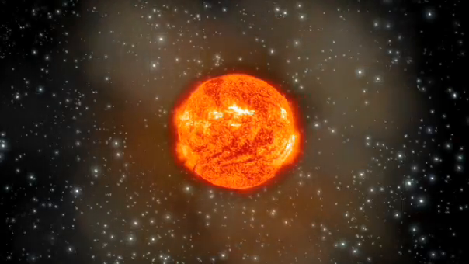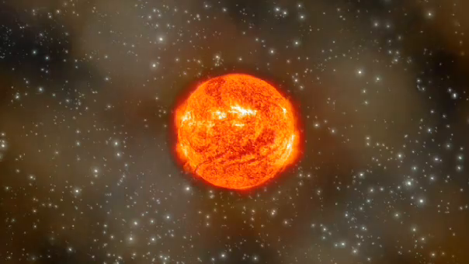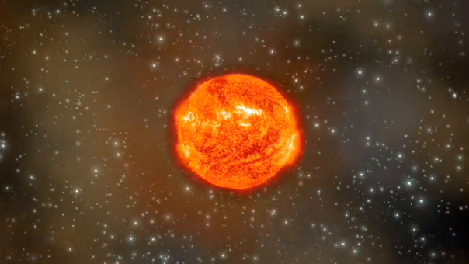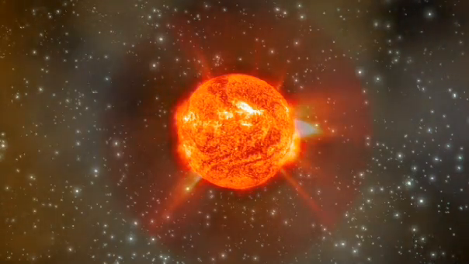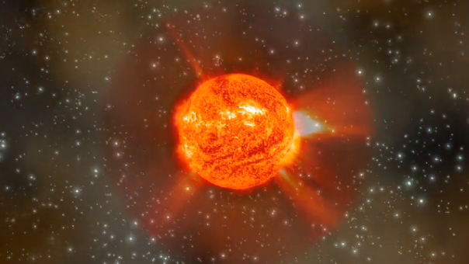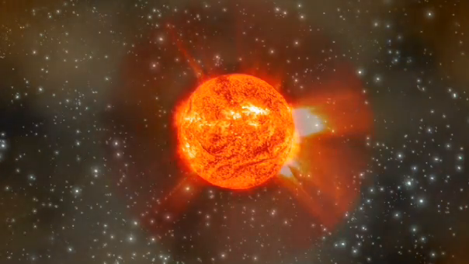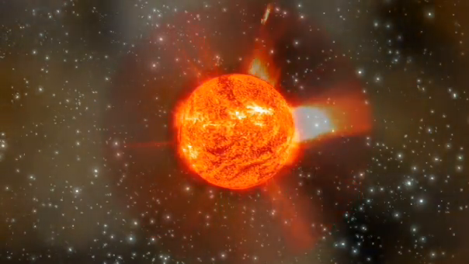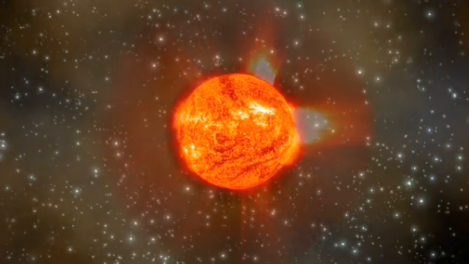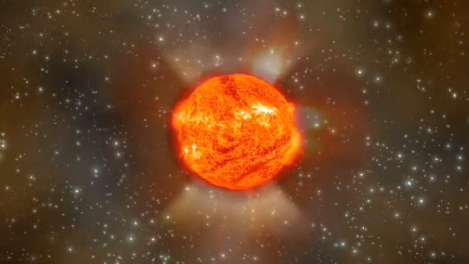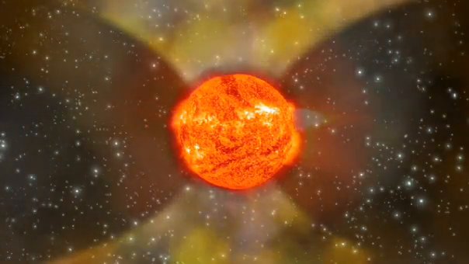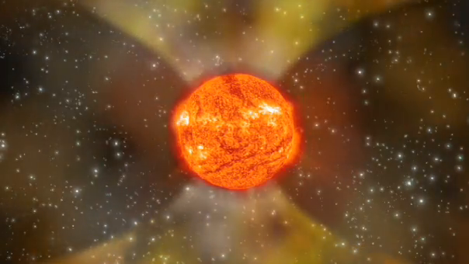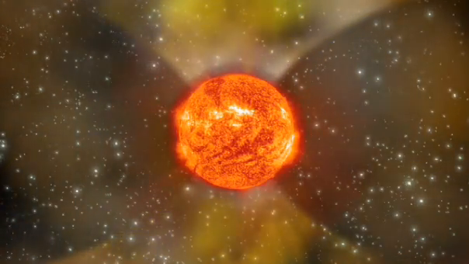The solar wind consists of two components. The fast solar wind, which is close in composition to the Sun's photosphere, and the slow solar wind, that is more like the solar corona's composition. SOHO has measured for the first time the acceleration profile of both components of the solar wind and has found that the acceleration takes place surprisingly close to the solar surface. It also observed the fast solar wind flowing from funnel-shaped magnetic fields that pass through coronal holes, areas of the solar corona that are cooler and lower in density.